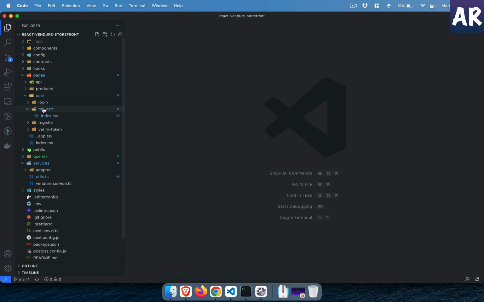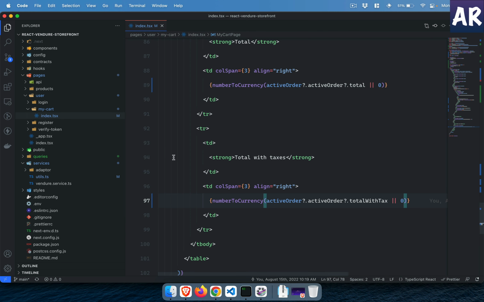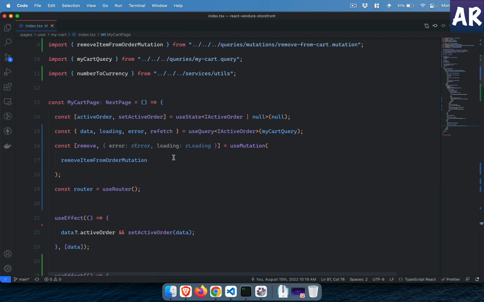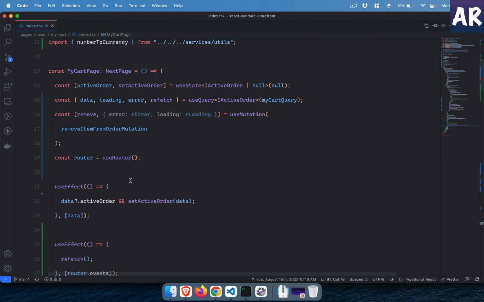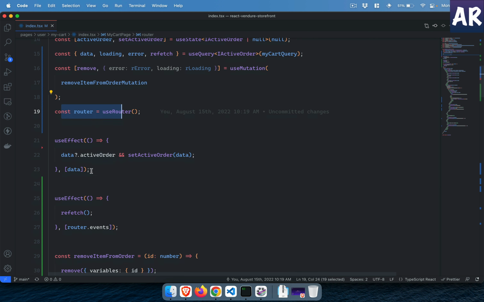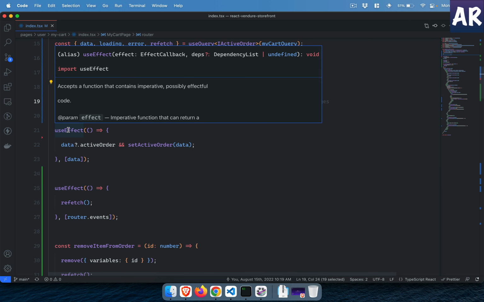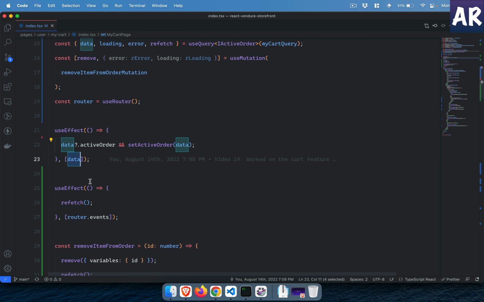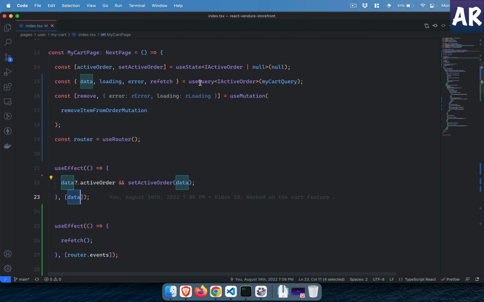Let us go to the my cart page, which is inside pages, user, my cart, index.tsx. Let's go right at the top, and you can see I have made some changes. First of all, I took the router using the useRouter hook, and we already had a useEffect which was working on the data, but the GraphQL query using the Apollo client, right?